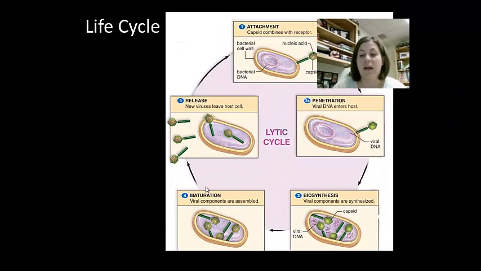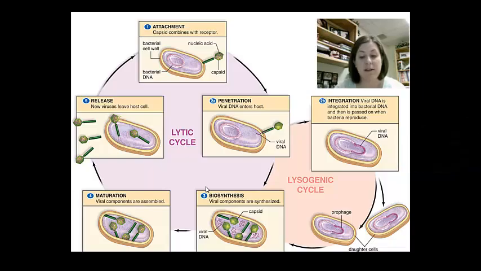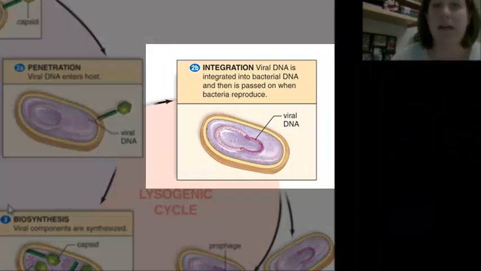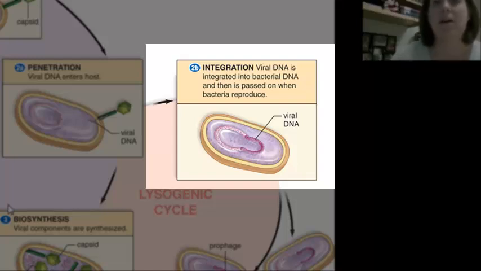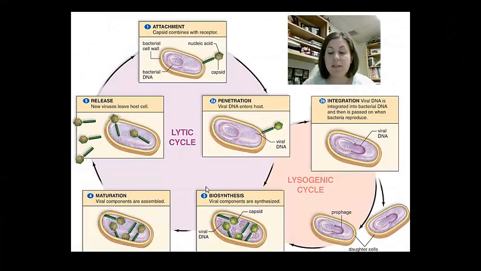The second life cycle of a virus is called the lysogenic cycle. During this cycle, the virus has an extra stage between penetration and biosynthesis. This new stage is called integration, and this is when the viral genetic information is incorporated into the host cell — it's put into the host cell's DNA. This means that viral reproduction does not take place immediately. The virus can sit latent inside the cell, silent, almost like it's sleeping or dormant. At this point, the virus is called a prophage. If the host cell divides into two cells, each cell is going to get a copy of this viral DNA, so each cell is still infected. Different conditions can trigger the prophage to move back into the lytic cycle.